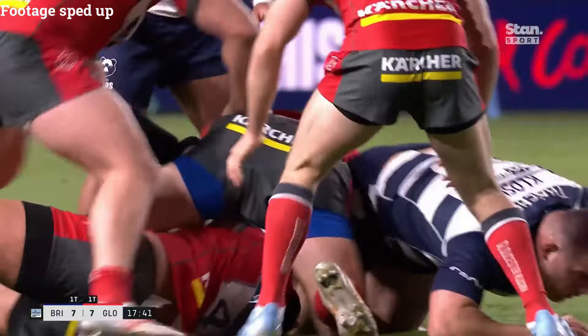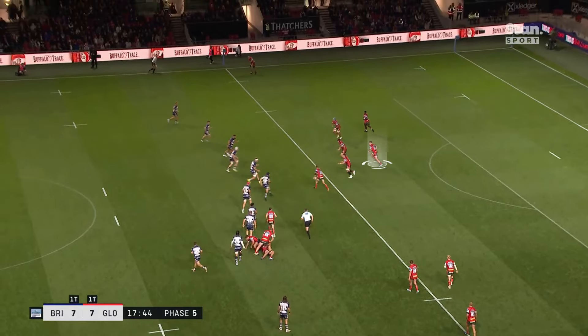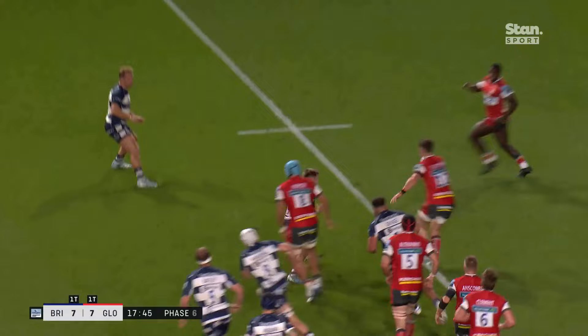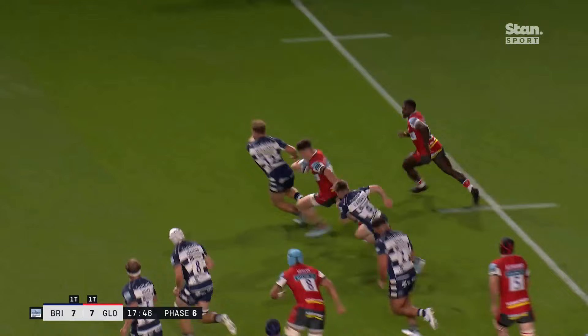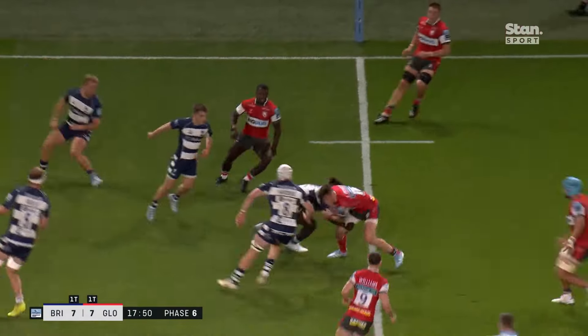Look at how late Atkinson leaves his run — he's almost in tandem with the ball, and that allows Mercer to give the little pop pass for Atkinson to hit at speed, accelerating into the gap. Now Williams is isolated and backing off, which is what's given Atkinson the gap. But watch what he does once he turns — he works hard to stay between Atkinson and Wade to cut off that pass, and that allows Batoye to focus just on Atkinson and kill that particular attack.